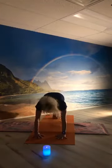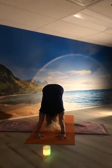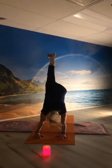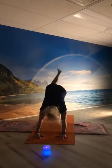Inhale, forward to plank. And exhale again, down dog. Lift the left leg, push that heel to the sky. So back into three-legged dog. Now let's step our left foot forward, bring it up between your hands.